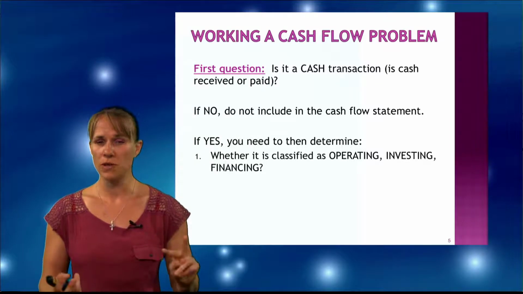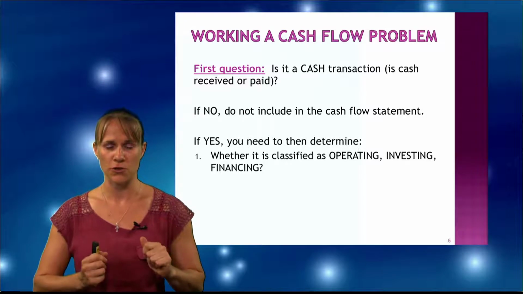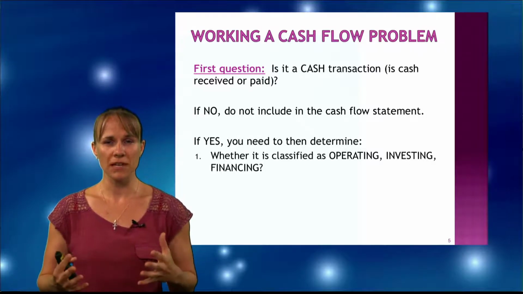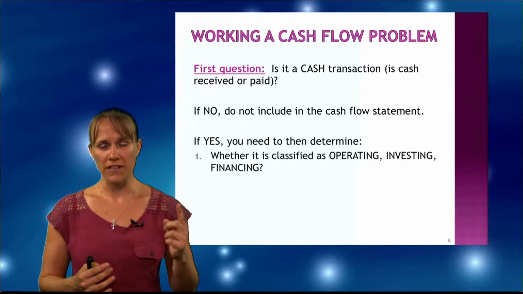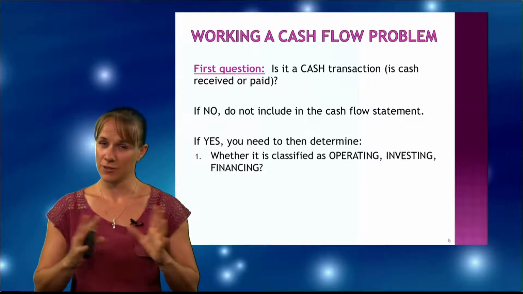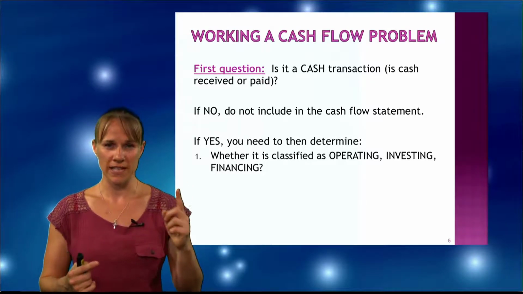Okay, so we know from our transaction analysis that every transaction has at least two effects. Two effects, two accounts. Two things are happening in any given transaction, minimum of two. So when it comes to cash flow statements, for a transaction to be part of that cash flow statement, one of your effects must be cash. If it's not cash, then again, it shouldn't be anywhere near your cash flow statement. But let's assume it's a yes. So one of our effects is cash.